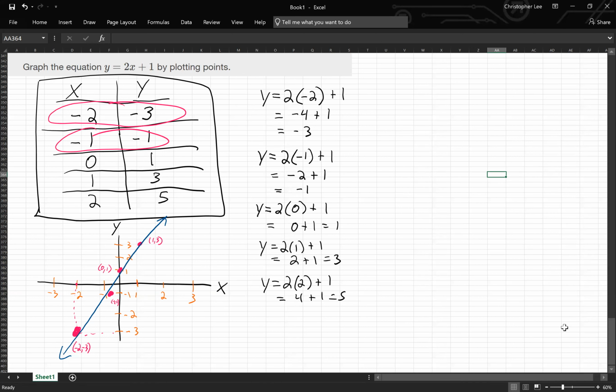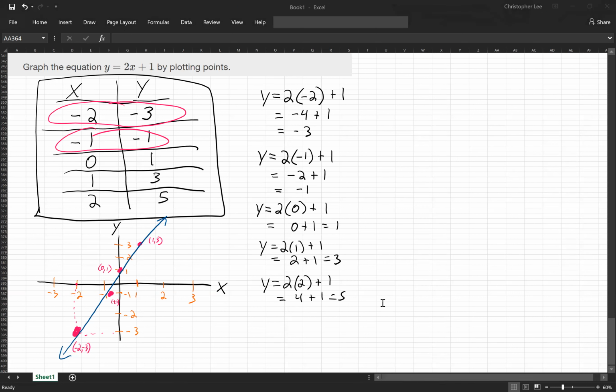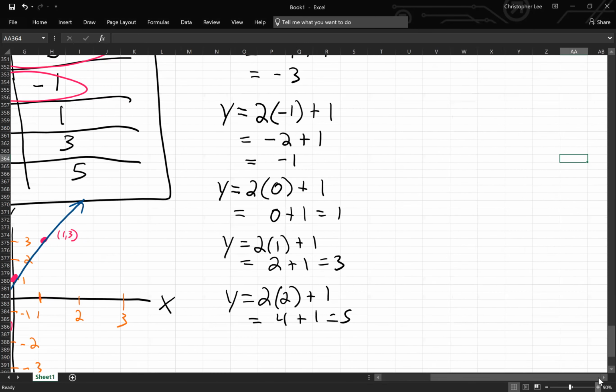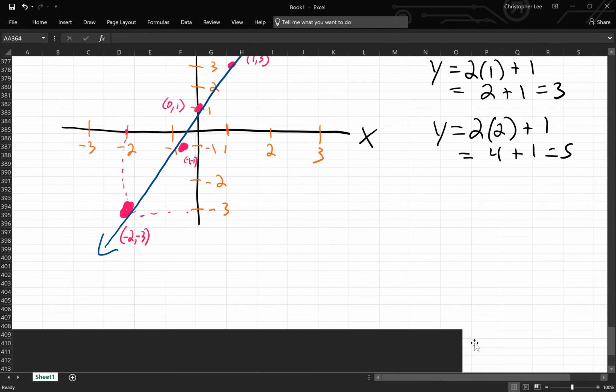So we good? I can move on? All right, go ahead. By the way, when you use your calculator, this is how the calculator does it as well. The same process. So it's all related.